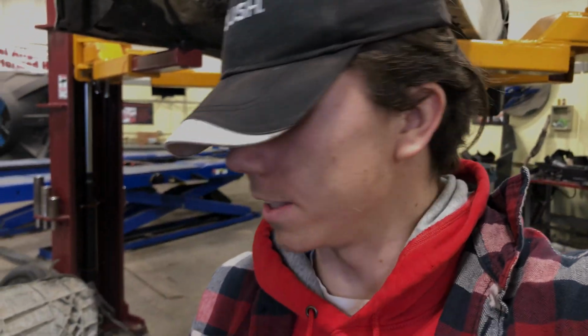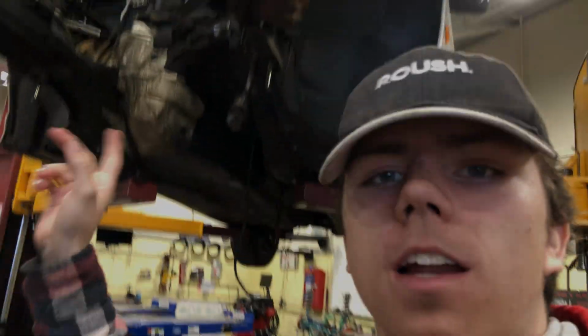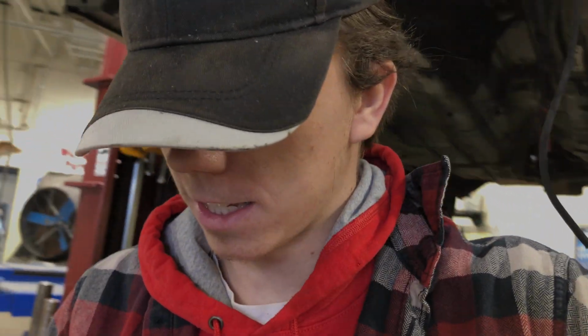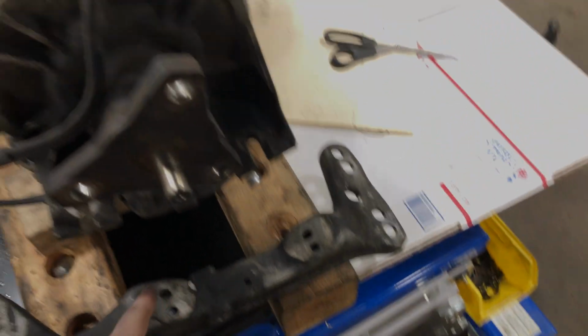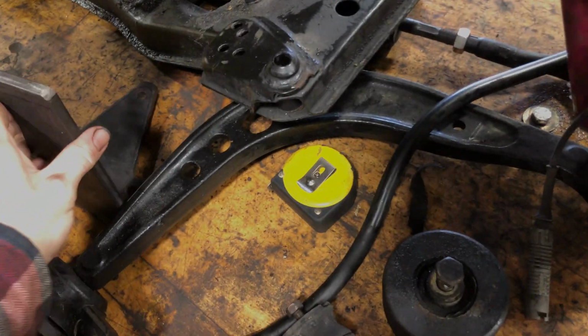So we're working on building these plates right here to actually mount the engine and put it up in here. And this is our solution to the it won't go in problem. So once we get those motor mounts done, the next thing is going to be the trans mounts, which are right here. Trans mounts up to here. And everything should go relatively solid as long as we get these mounts right. Like this one right here.